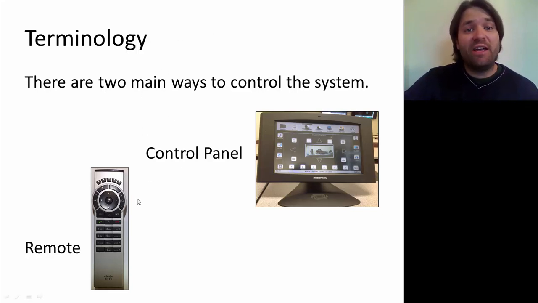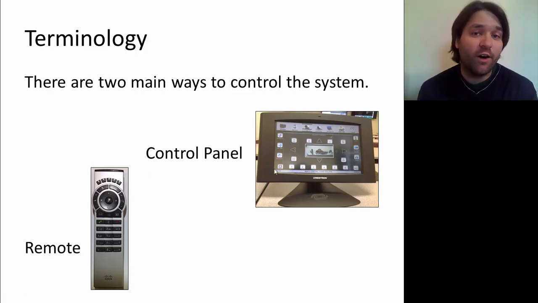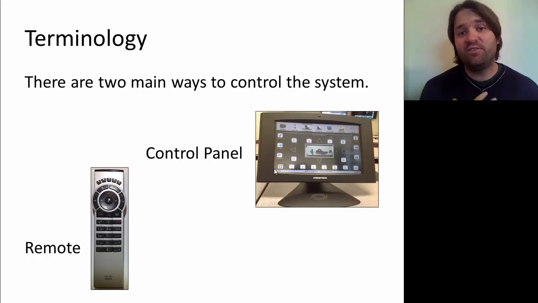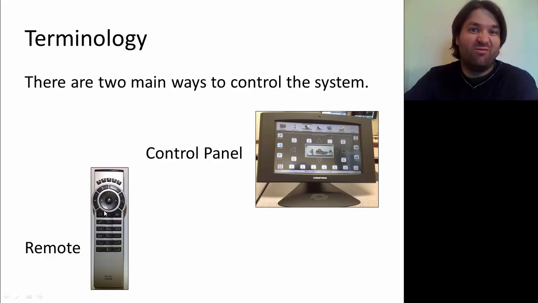Now there are 2 main ways of controlling the system, and I'll be talking about which I like to use for each. There is the control panel, which is right here, and for some actions I like to use the control panel because I think it's easier. And then there's the remote. Of course, this can also control most of the system as well. You can really do pretty much anything you want with either of these options, and so part of it is just realizing which one you prefer. As we go throughout these presentations, I'll tell you what I prefer to use each for. There are certain things that I think are easier using the control panel for, and certain things that I actually like to use the remote for.